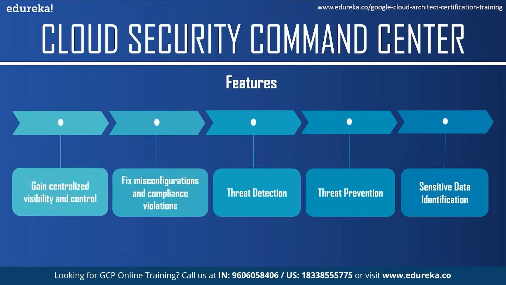The third prominent feature is Threat Detection. You can detect threats using logs running in Google Cloud at scale, including common container attacks such as suspicious binaries, suspicious libraries, and reverse shell. You can also identify threats like cryptomining, anomalous reboots, and suspicious network traffic with built-in anomaly detection technologies developed by Google. Next is Threat Prevention — with Security Command Center you can uncover common web application vulnerabilities such as cross-site scripting or outdated libraries in applications running on Google App Engine, Google Kubernetes Engine, or Google Compute Engine, and quickly resolve misconfigurations by clicking directly on the impacted resources.